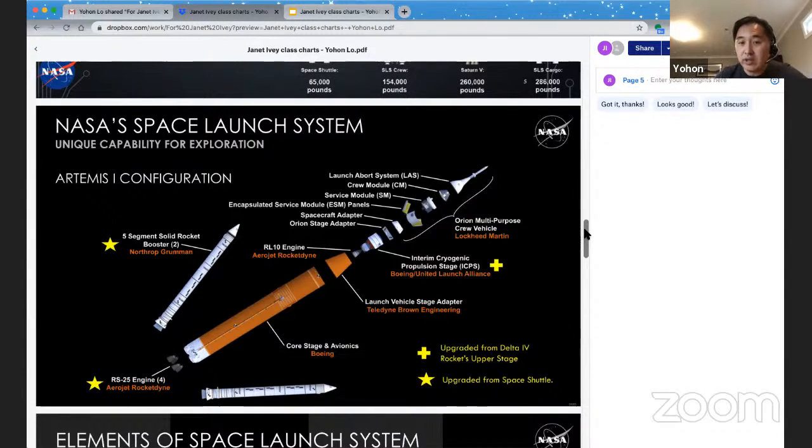They're going to fire the system and pull the capsule away from the rocket. Then you jettison, and the capsule is going to parachute back to Earth. That is the way to protect the crew from one of the most dangerous parts of the mission, which is the first 2 minutes of the flight.